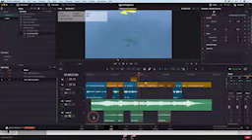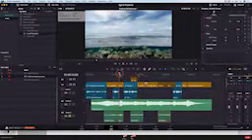Let's deal with the music clip. The music clip shouldn't have a consistent level throughout this whole piece. When he's talking, we probably want it to be a little bit quieter. And when he's not talking, we think we can raise the level up a little bit, right? So let's first deal with the audio and set the low level for when he is speaking. How quiet should the music be? I'm going to say the music should be around -30 when he's speaking.